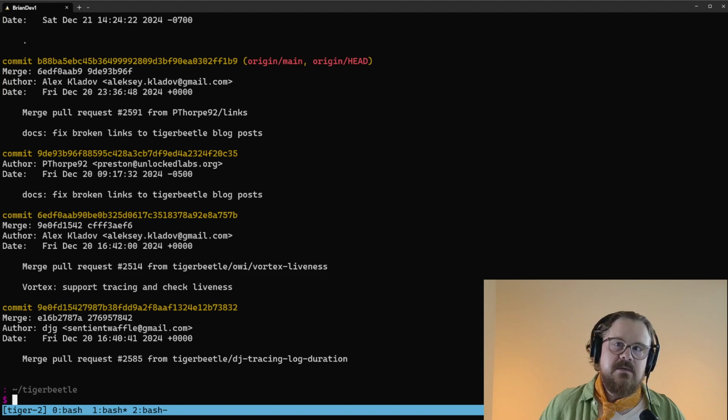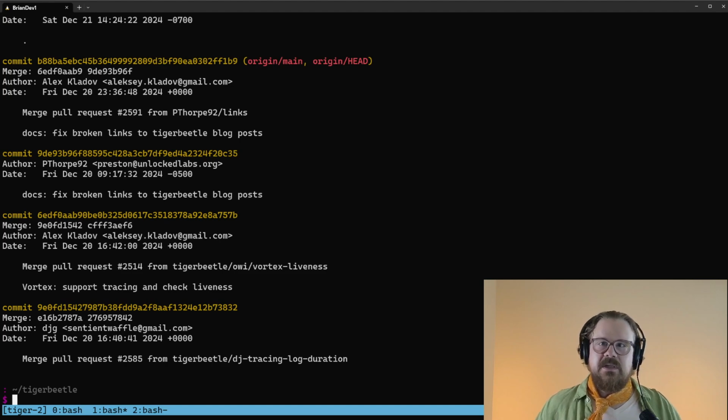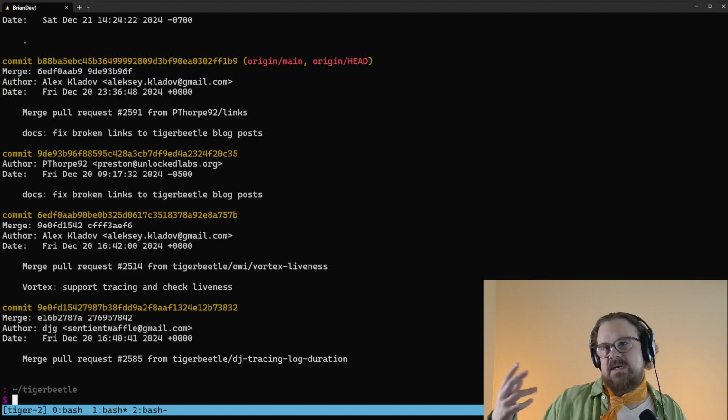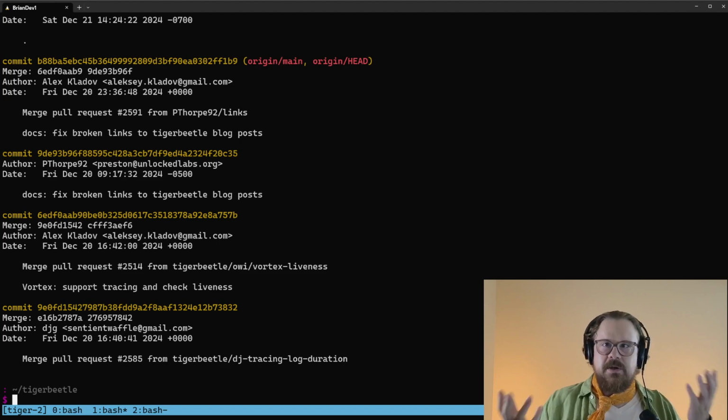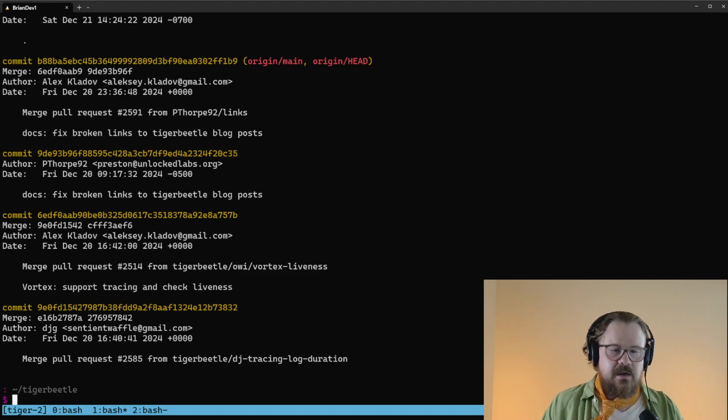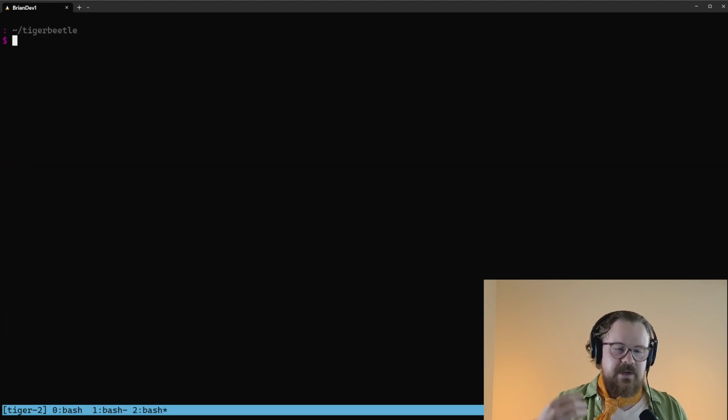I'm going to rebuild the server. I'm going to rebuild the client library, the TB client static library. As we mentioned before, I don't have the build system completely set up to tie the static TB client library to the Rust crate. Those things don't build at the same time with a single command. I've yet to set up that build system. So every time I make changes to the underlying branch I'm working off of in Tiger Beetle, I've got to go rebuild the library. So we're going to do that now.